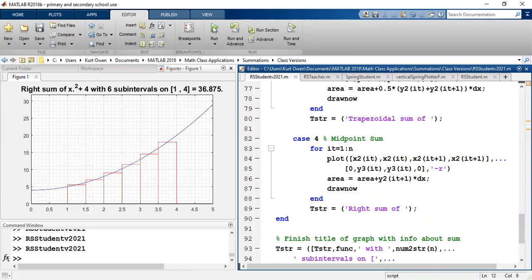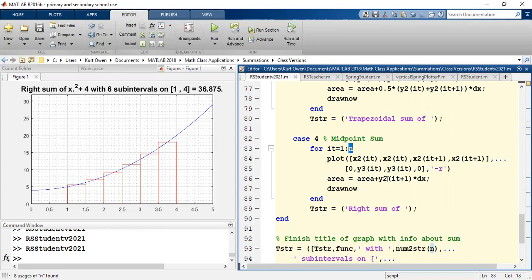Sure enough, it worked. Okay, so we're going to go from 1 to n. Oh, because we only have 6 subintervals, it simply ignored the 7th y3 value. Okay, so it worked because since n equals 6, it plotted these out for the first 6 midpoints, and those would be the rectangles where the height is taken in the middle.